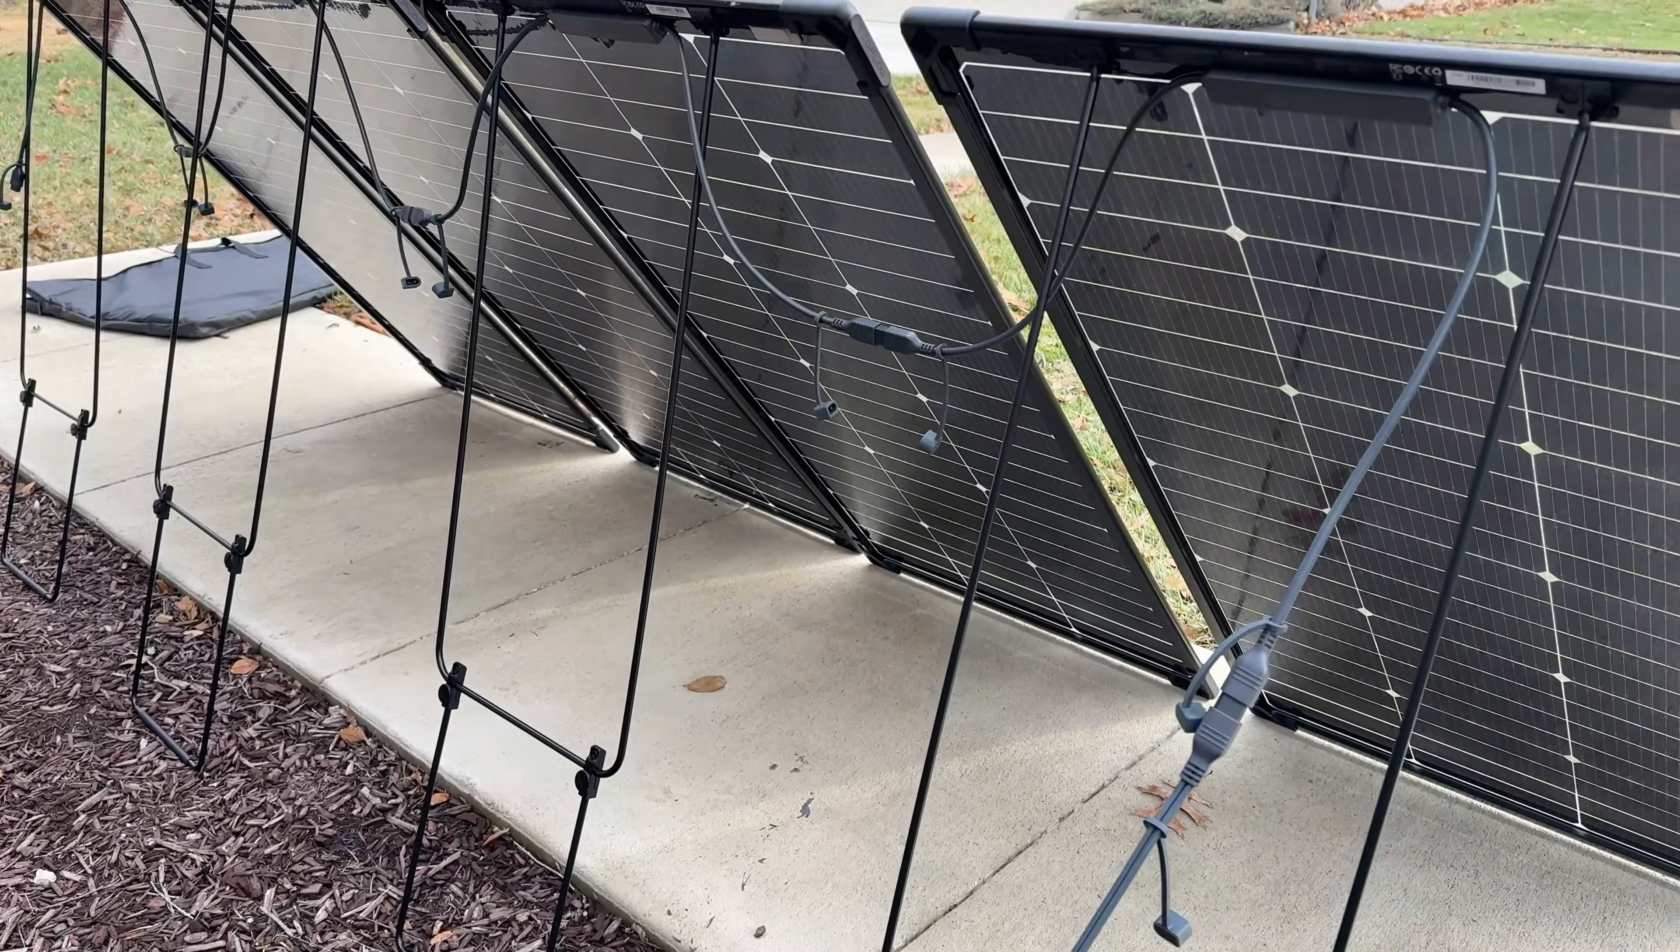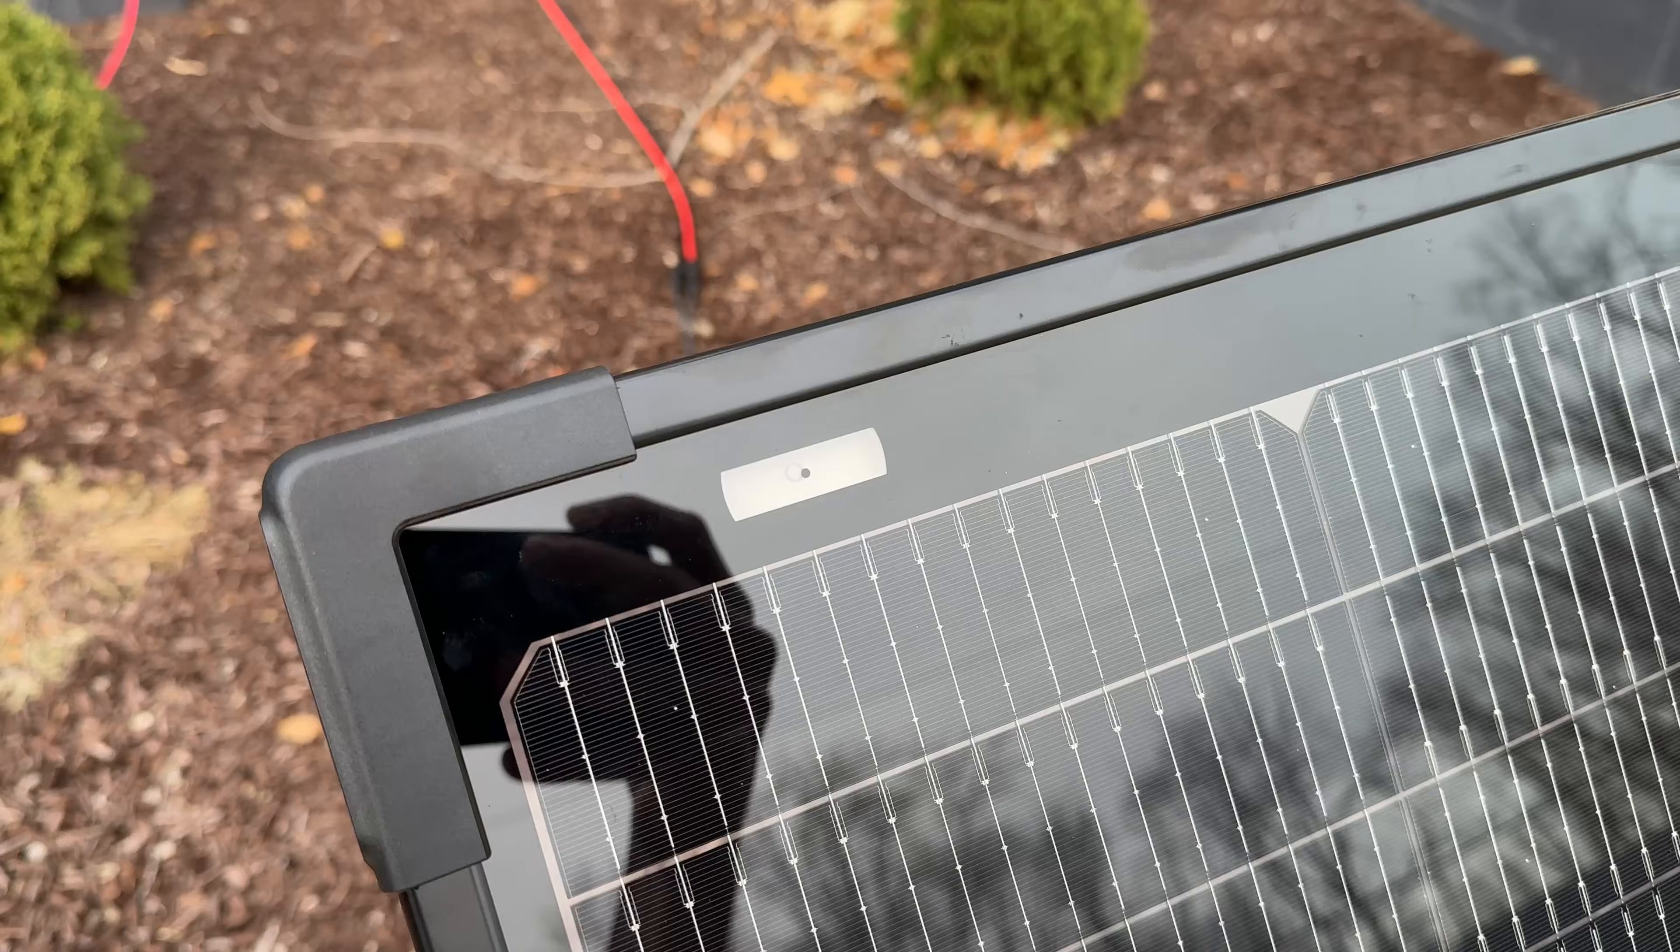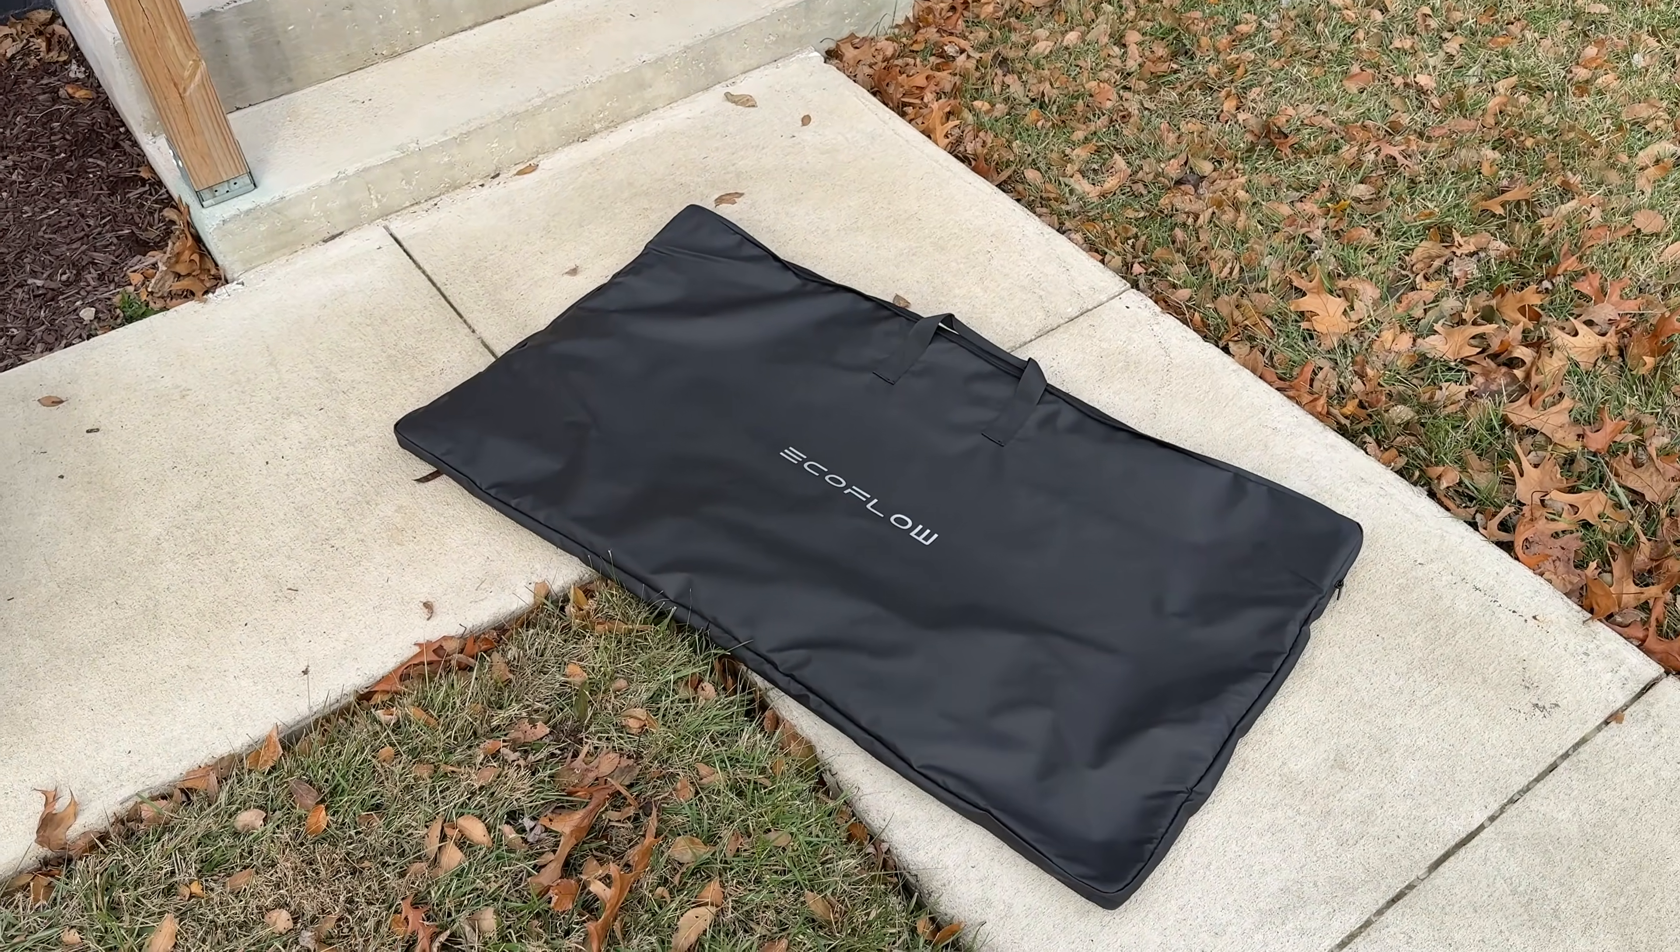These are bifacial in design and the stands allow for the most sun coming from the backside as well. The stands are flexible for multiple different angles so you can match it up to your season and your location. Additionally they have a cool integrated angle finder where this dot will catch this shadow, and you just want to set that right in the middle of the circle to make sure you're optimizing your angle and you're getting it perpendicular to the sun. To pack them away, if you buy two you get one bag like this. They'll both fit back to back against each other. If you get four you'll get two of these bags to store them away.